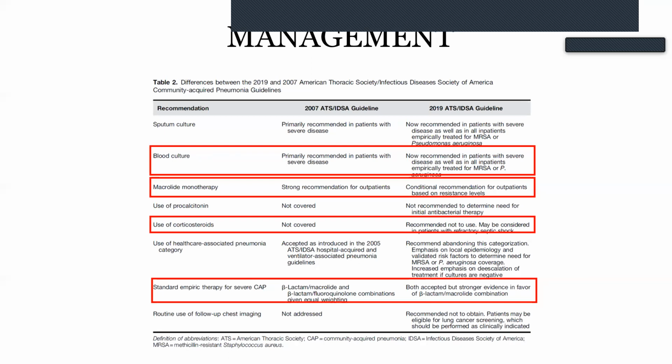That's it. So standard empiric therapy, what to use, sama ada you nak combine dengan apa, beta-lactam punya antibiotic plus macrolide ataupun beta-lactam with fluoroquinolone. Kat sini kita punya common practice ada with macrolide and it actually fits into as the stronger recommendation point. So that's that. So kalau kata yang tadi tu yang I mention tu, routine use of follow-up chest imaging. Kenapa I pick up? I know kita bukan dekat primary care, tapi kita discharge patient, kita akan bagi discharge advice kan. So if the question is whether or not to repeat chest X-ray, the answer is no.